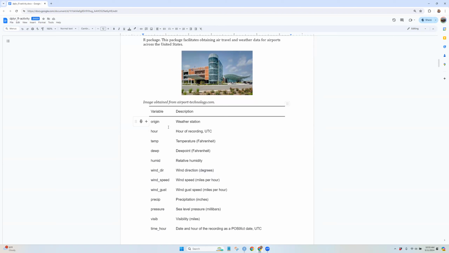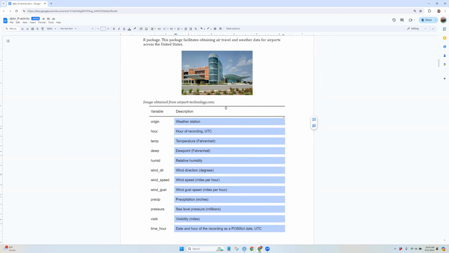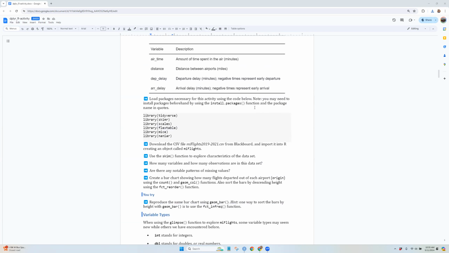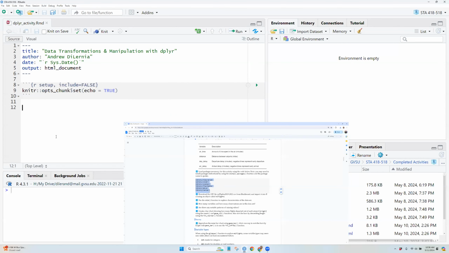Okay. So there's lots of variables in this data set. Here I have most of the ones that will be relevant for this activity, so the variable names, and then a description of the variables. So this is what we call a data dictionary, a table that describes variables in the data set that we're working with. So first, before we look at this data set, let's load some packages that we'll need for this activity. Just like usual, you may need to install one of these packages if you don't already have it installed. Otherwise, let's make sure that we can load this.